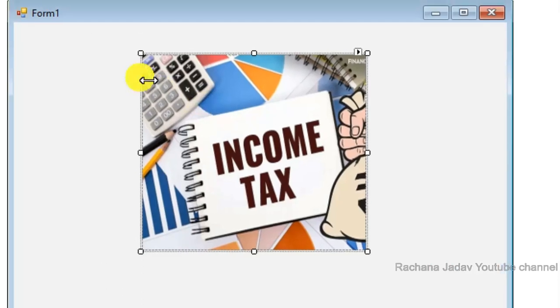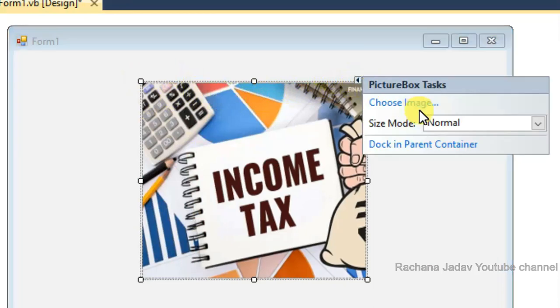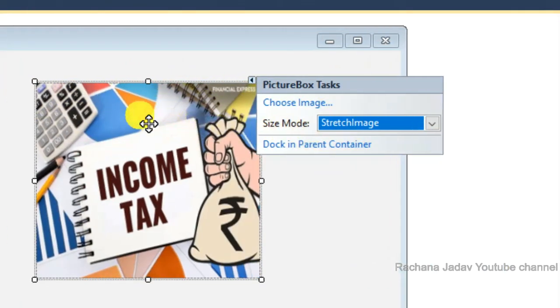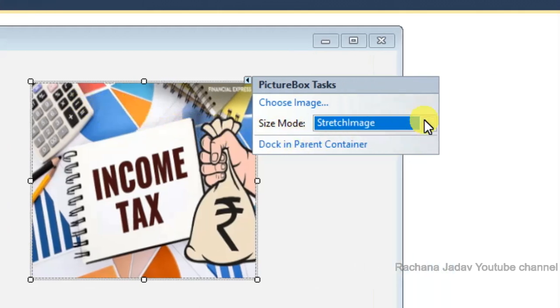Okay, now I have the picture over here, one picture that I will select and click on OK. Now just see over here, you can see the picture. With that you have to see the settings also. Here there are settings, यहाँ बहुत सारे settings हैं, like size mode, normal, then we have stretch mode. You can see the stretch mode over there, right? वो देखो stretch हो गया, पूरा cover कर लिया.